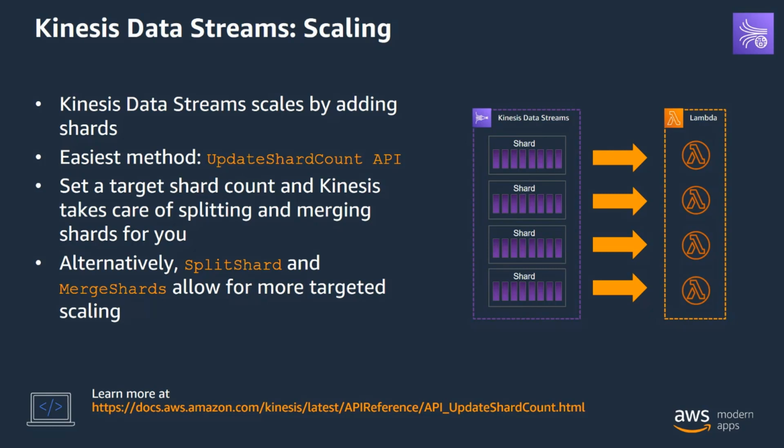When using this API call, we recommend that you specify a target shard count that is a multiple of 25%. So 25%, 50%, 75%, and so on. You can specify any target value within your shard limit. However, if you specify a target that isn't a multiple of 25%, the scaling action might take longer to complete. For advanced users, you can use SplitShard and MergeShard directly.